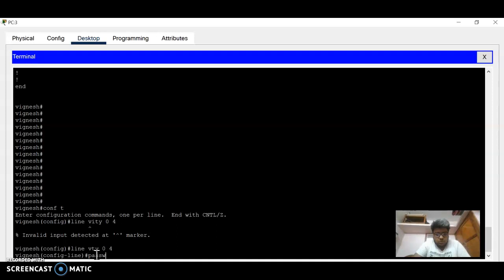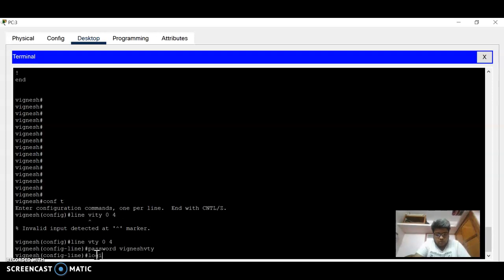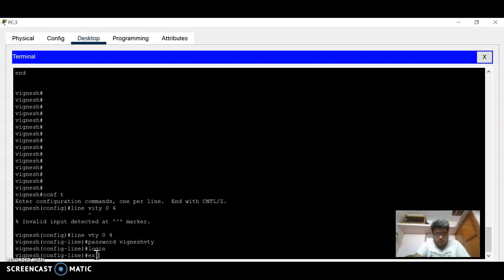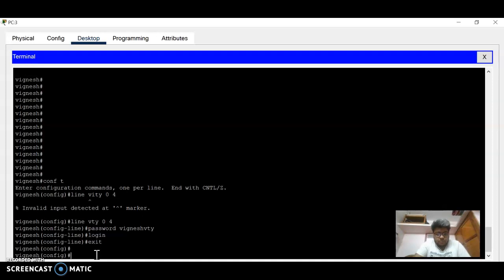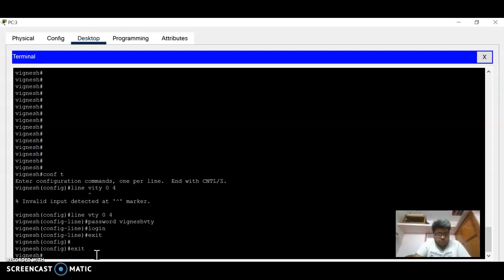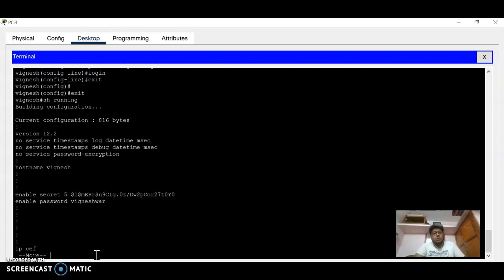So password and login and exit, and I run this, and here you see the host name and the password.